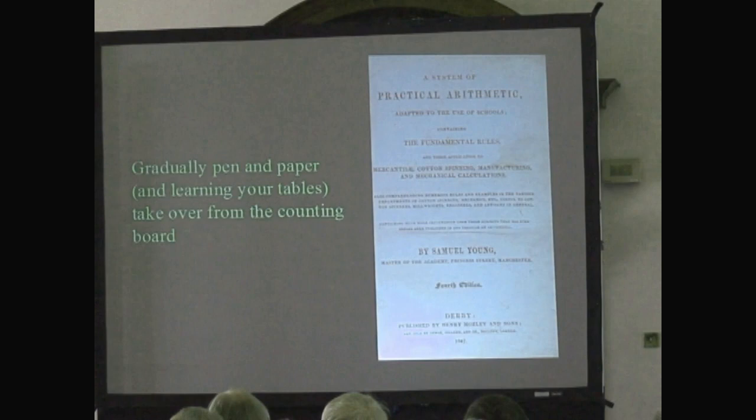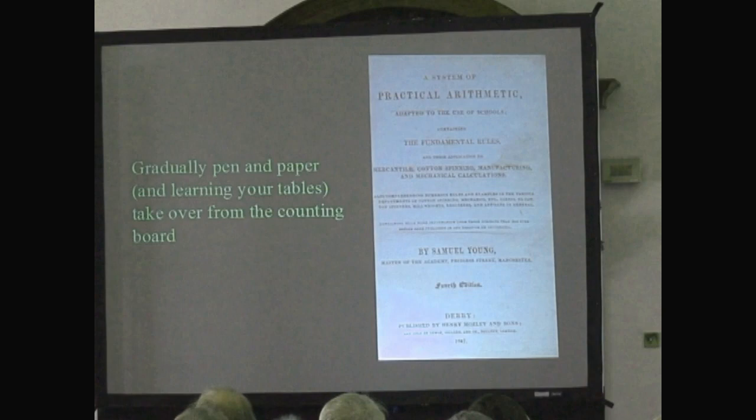This is a 19th century book which belonged to my great-grandfather. It was his night school arithmetic book. And it's got all sorts of exotic things in it, like taking cube roots. And it's also got the weight of light, which seems peculiar. But as time went on, you get a book that told you how to do all sorts of quite complicated arithmetic things. And paper, of course, became cheaper and cheaper as time went on.